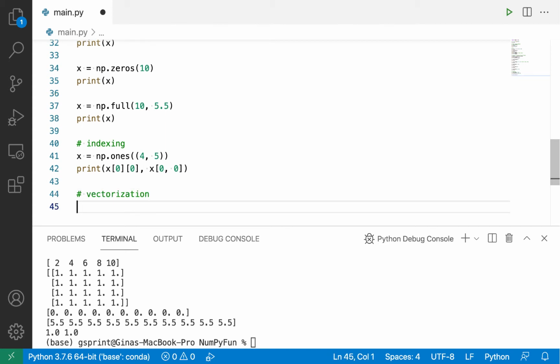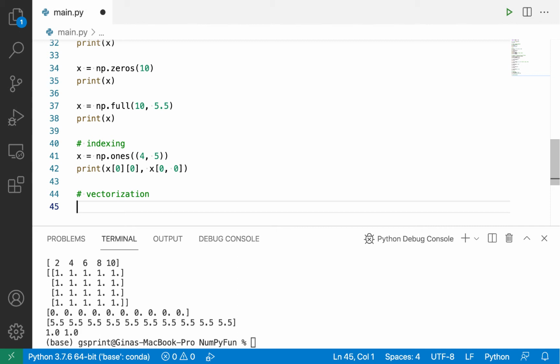All right, this next topic of NumPy arrays is super, super important. And this is really why people use NumPy arrays over Python lists. It's called vectorization. Essentially, vectorization is applying an operation to all of the elements in a list without having to write a loop to do it. Let's motivate this with an example.